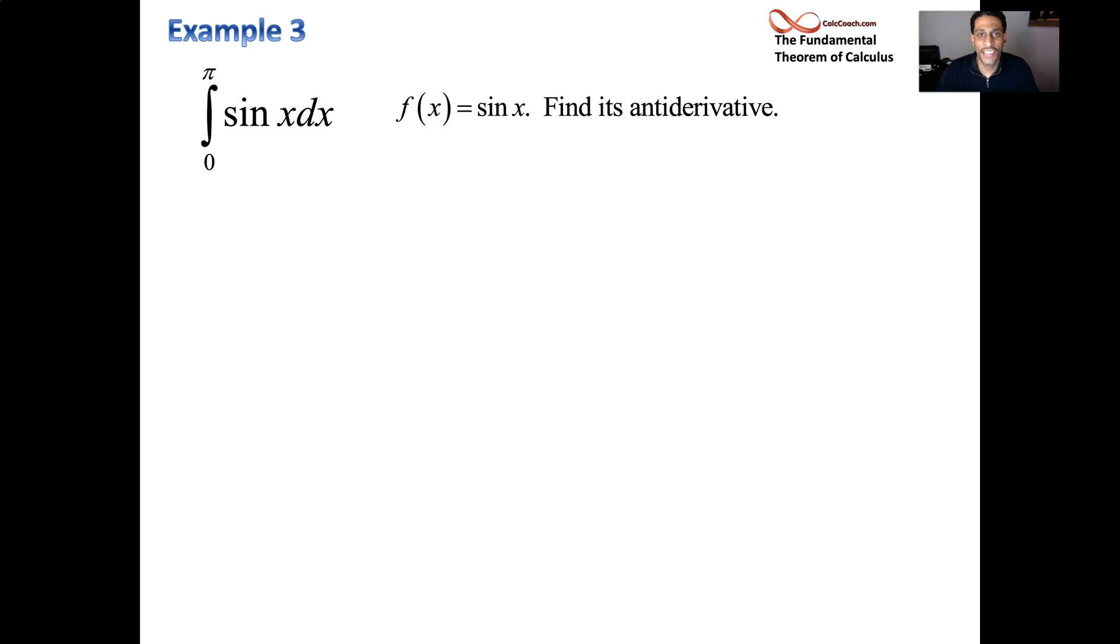What's the antiderivative? According to the Fundamental Theorem of Calculus Part 1, we just need to find that antiderivative and evaluate it at the limits of integration. What function has sine of x as its derivative? You would think it would be cosine of x, but there would be a negative out front that would come from the derivative of cosine being negative sine. So to balance that negative, we get a negative. And so the antiderivative is the negative cosine of x.